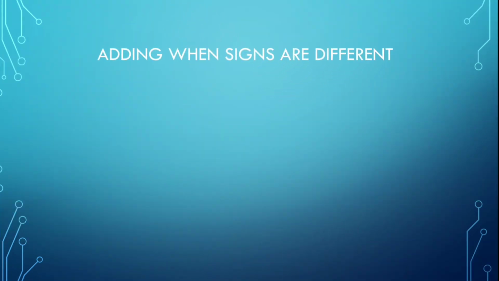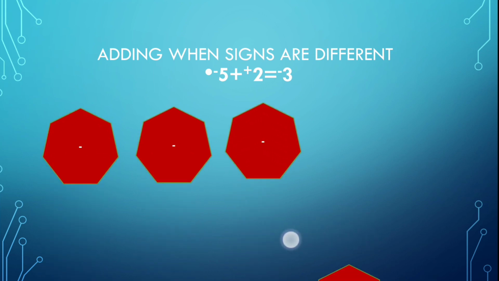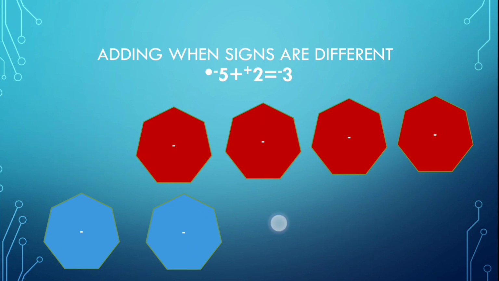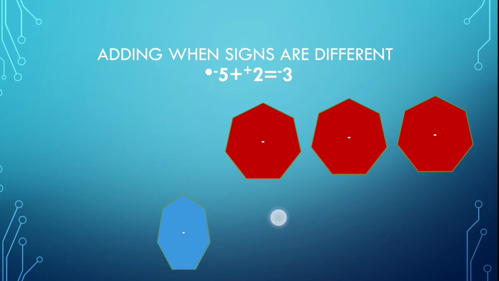Now we're going to continue looking. So this time we have a -5 plus a +2. The answer is -3. We're going to start with the -5, looking at 5 red counters. Then we're going to add 2 blue counters to that and see what the results are. If you notice, we have pairs that will create additive inverses. So these additive inverses will create 0 pairs. When the 0 pairs cancel, we are left with -3.